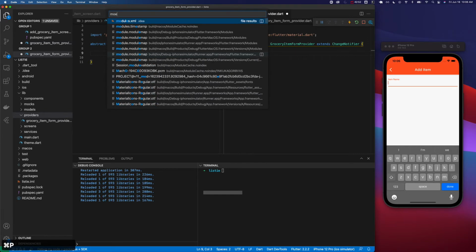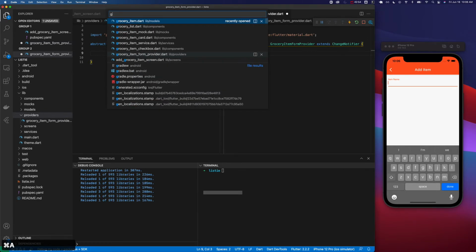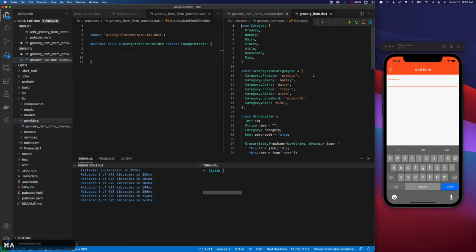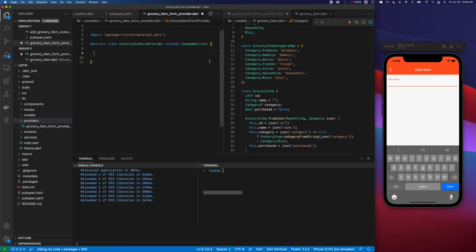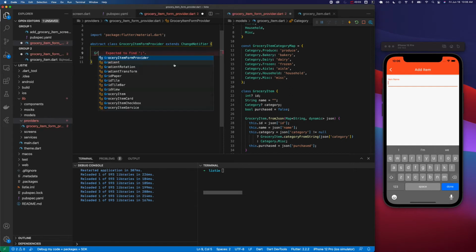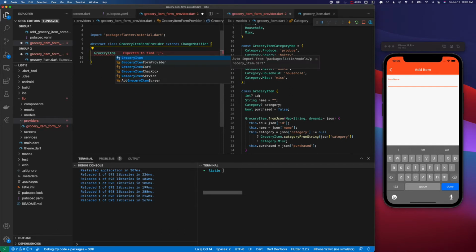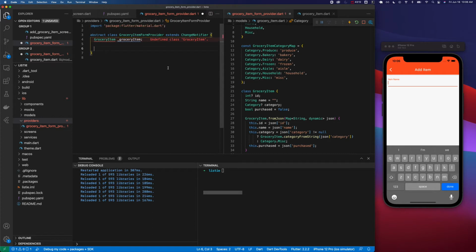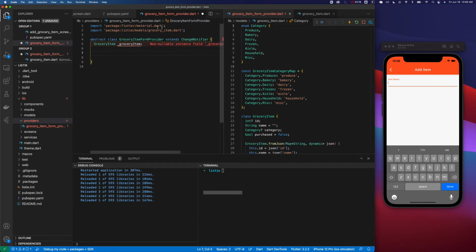So let's open up our model of the grocery item model. Just remember what's in it. So first of all, anytime we're making this form, we're going to want a reference to the grocery item that is being edited. And we're going to call that grocery item. Right? Cool. It's telling me there's an issue here because we haven't imported it. So we have that. Now this is going to be the first time I'm doing this approach with null safety, so bear with me.